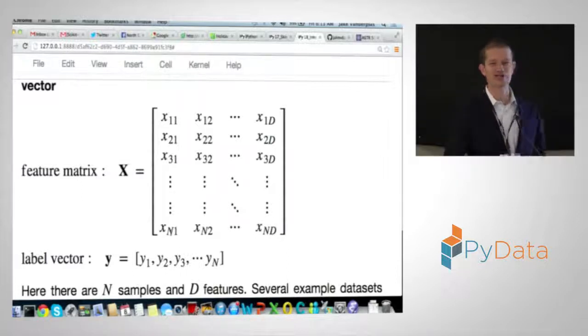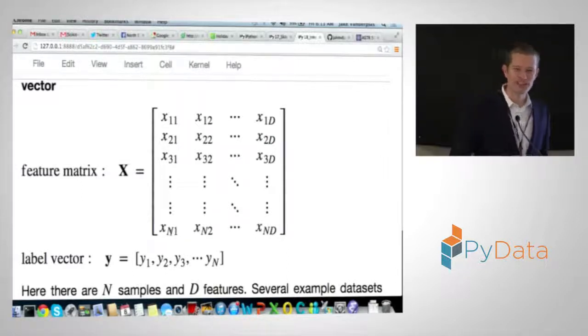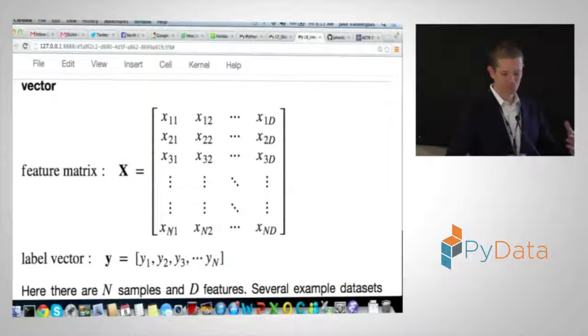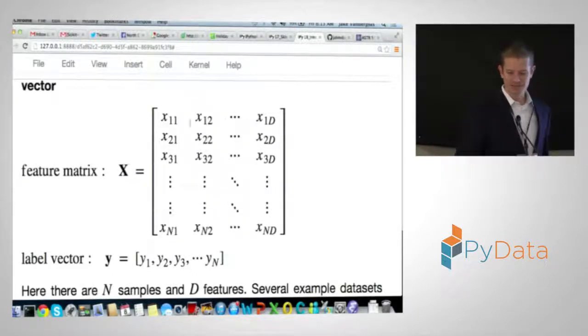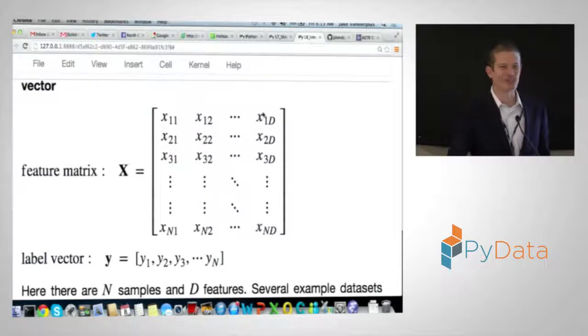So in the example I gave before, this would be the number of faces that you put in. The d features here are the number of features for each example.